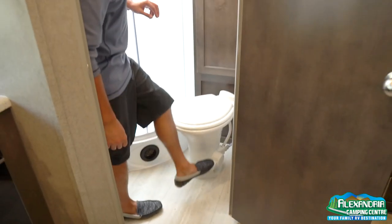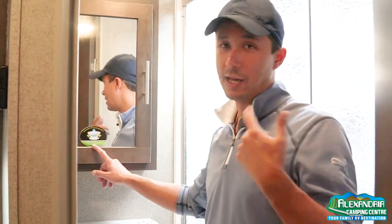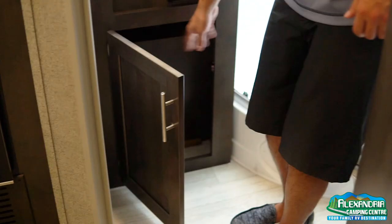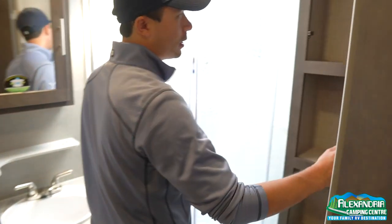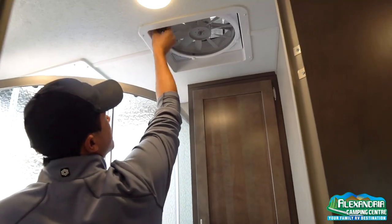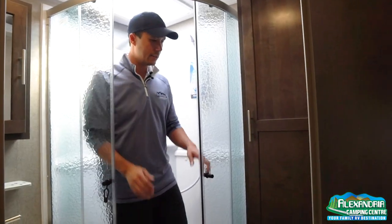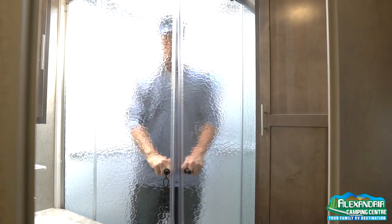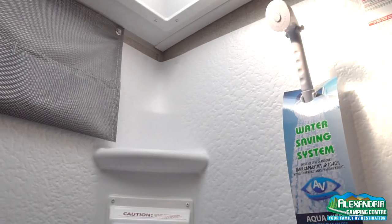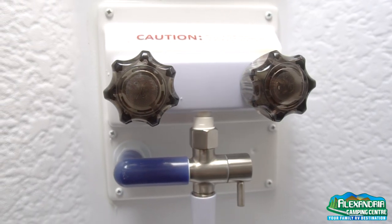In the washroom there's a foot-flush toilet and a 360 Siphon vent on the roof to prevent back-flow of odors from the holding tanks. Storage is available above and below, plus a spot for towels and linens. A high-powered Max Fan with four speeds handles ventilation — great for hot steamy showers. The rounded corner shower provides nice elbow space with good height and natural light from a skylight. A water-saving Aquaview shower miser helps optimize hot water use and avoid waste.